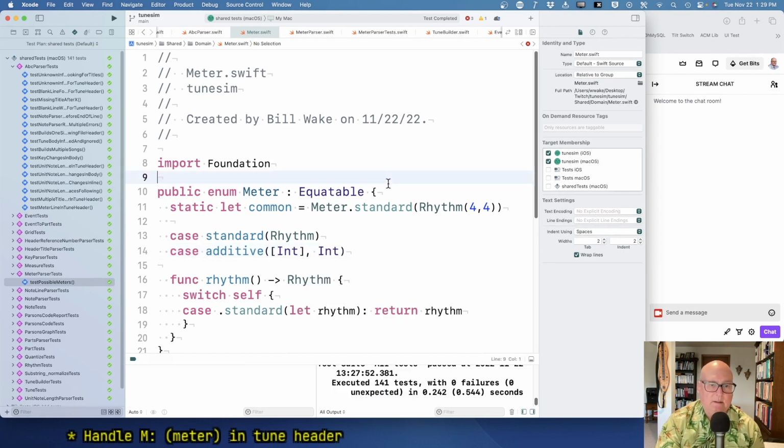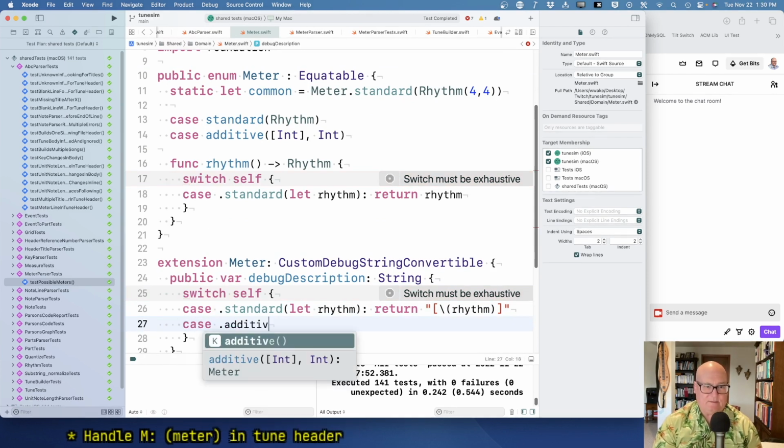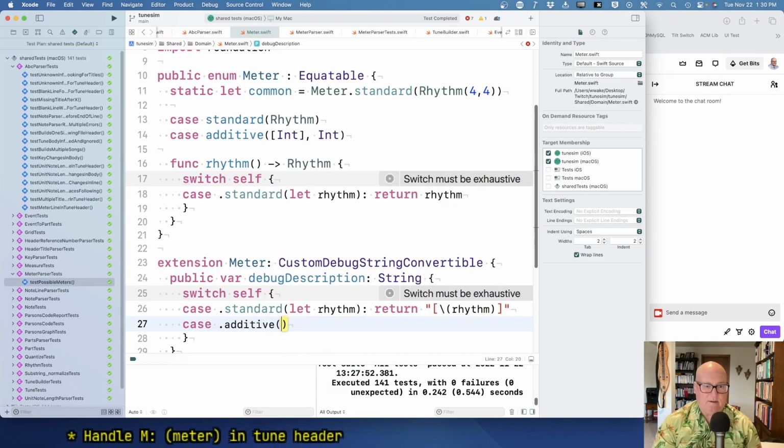Okay. And we should get complaints. Okay, let's do this one first. Case dot additive. This is numerators, denominator.